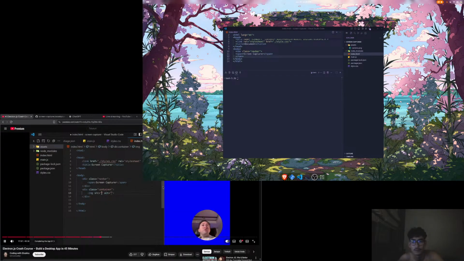But we are going to use it as a button. Okay, and let's set the source to the path of the camera.png file.